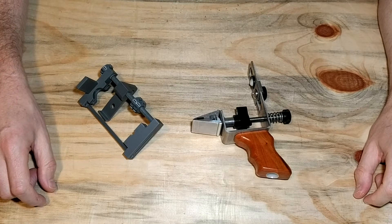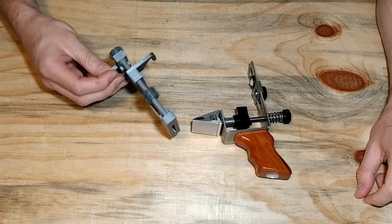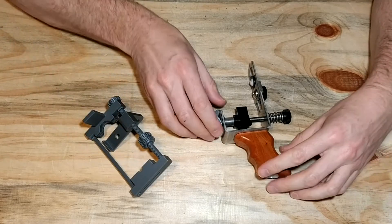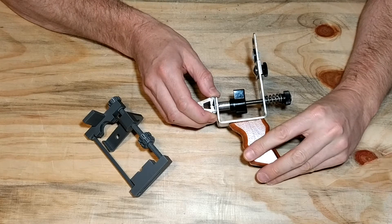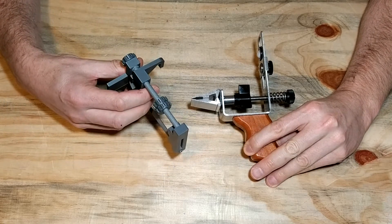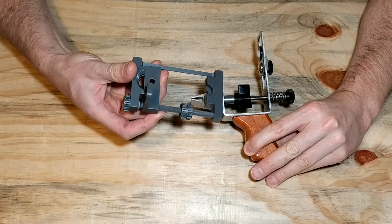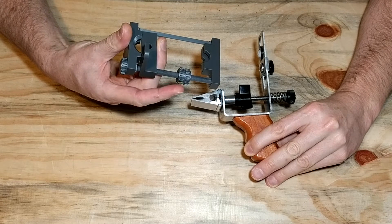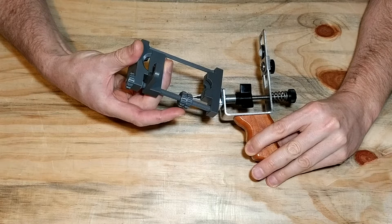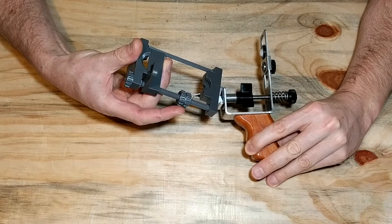This is just a short video on how to install the Leading Edge series multifunction frame for the KME. Just a reminder: this is not an exoskeleton or a support frame in any sense. It is merely an upgrade system for your KME to be able to do fine-tuning adjustment for your sharpening angles, and to use these wheels in combination as a stone thickness compensator.